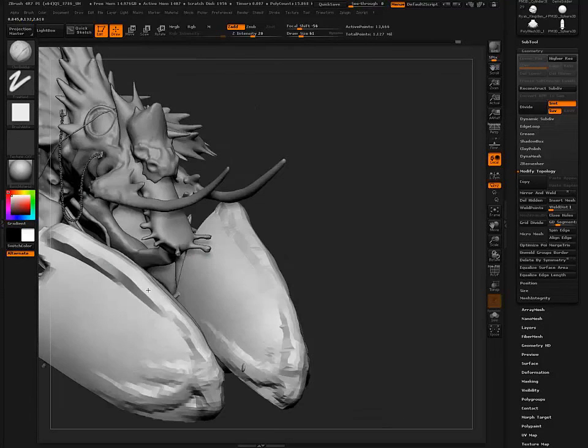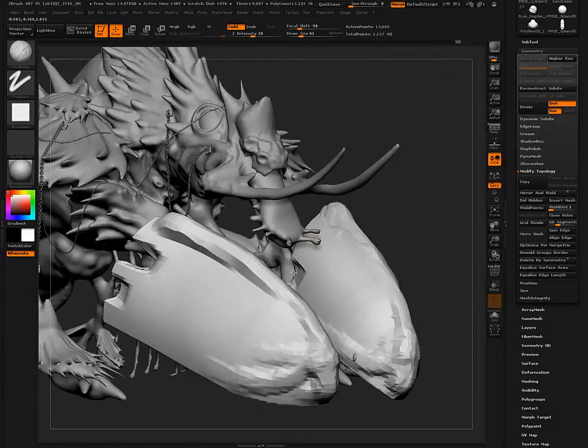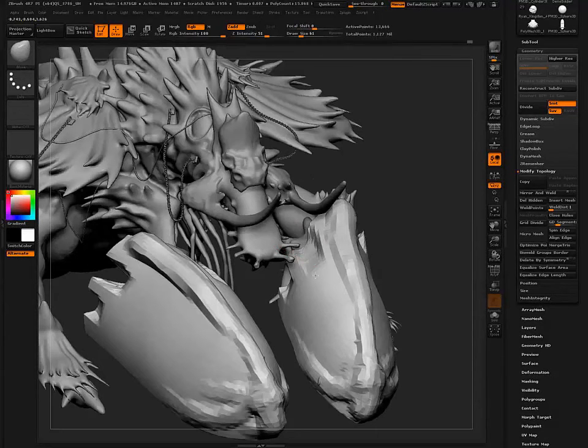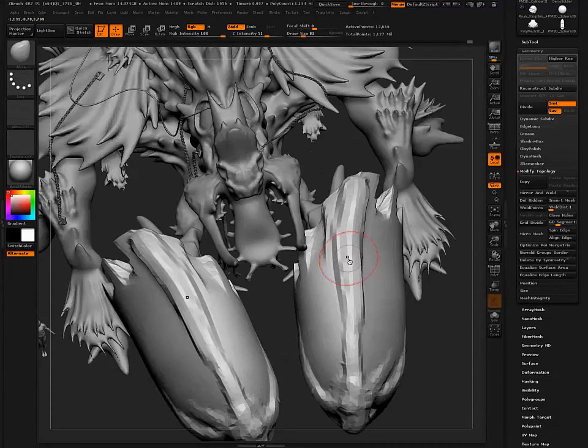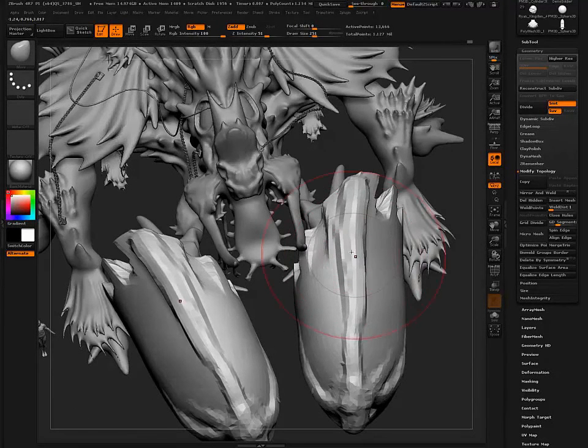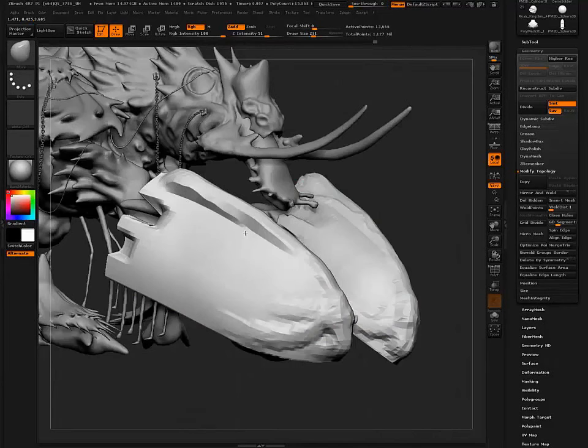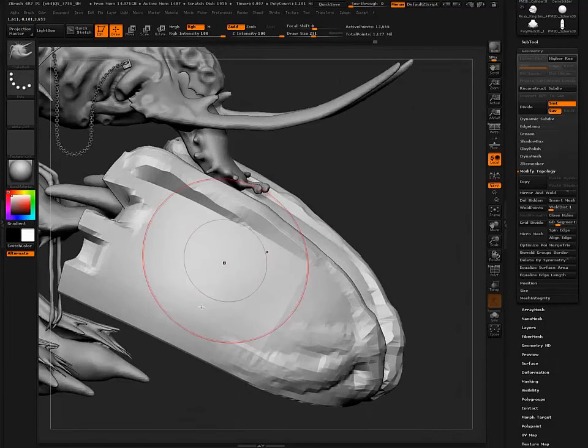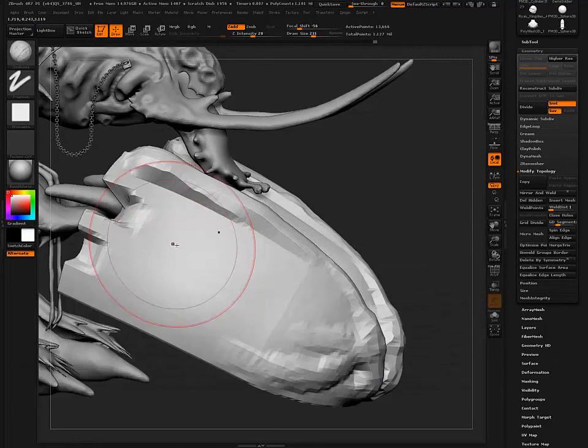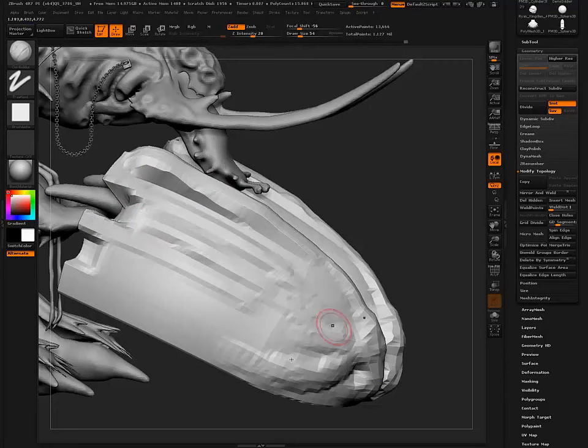I like the concept of having an old Spanish warship on here, but I just don't know if it's going to make sense. So I'm trying to see it through a little bit without investing too much time. And that's really what it's all about. It's seeing what it's going to look like without wasting all the time to completely sculpt it out, being able to see whether it's enough to commit to it.